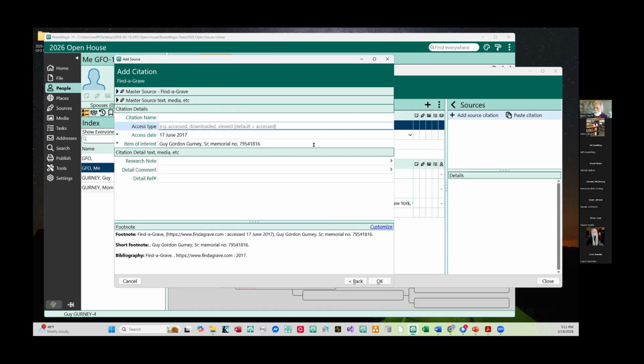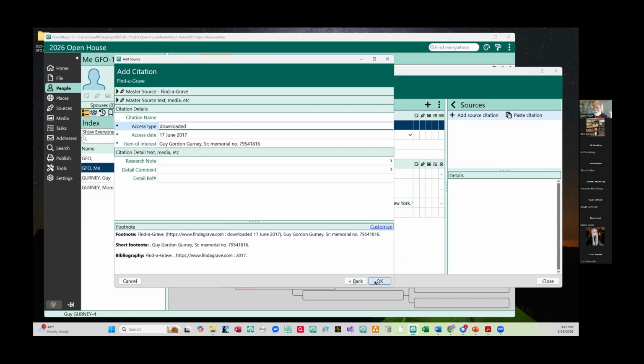And if I were to change or put in downloaded instead of accessed, if you look down here where it says accessed, as I start typing, it's immediately responding based on what I'm entering at that time. So you can get real-time feedback when you're on this page as to exactly what it's going to look like down here, so you can confirm that you're entering what the template is expecting you to enter, so that it reads correctly.